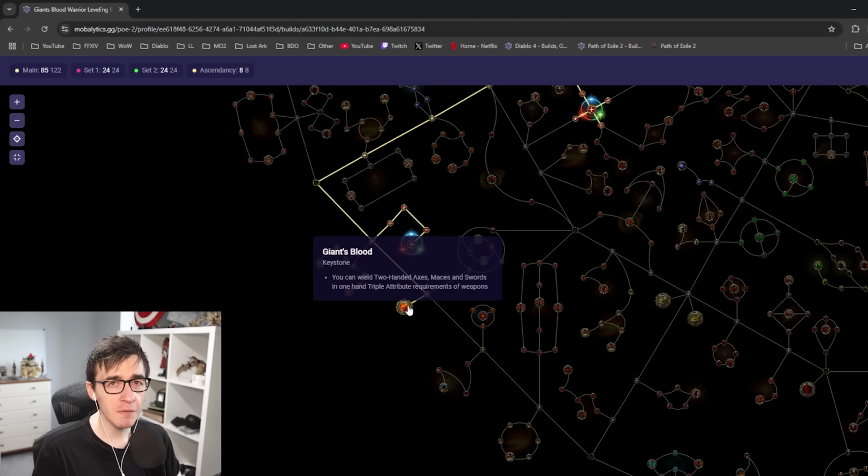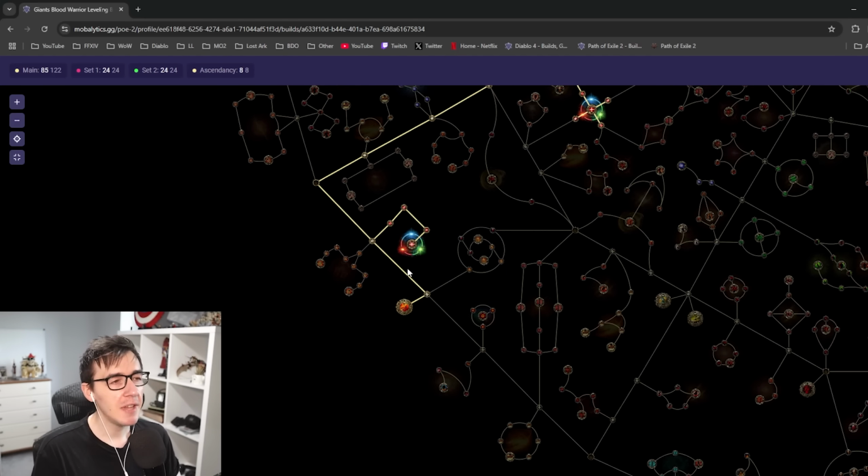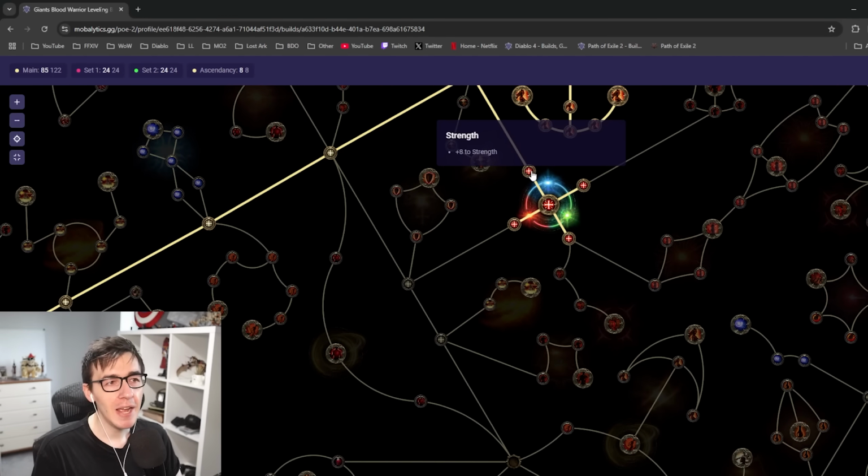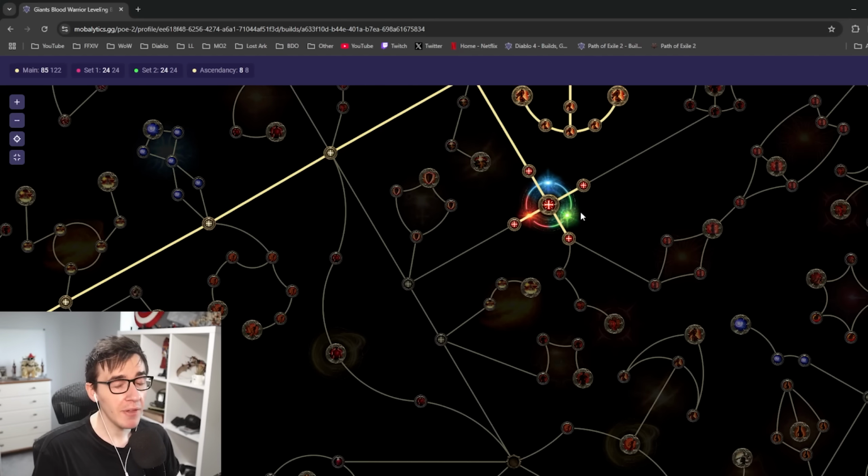Once you've done that, you're going to realize, oh, I don't have enough strength. Then we get the strength nodes. So up here, we have 25 strength. So go up here, 8 strength, 25 strength, 8 strength, 8 strength, 8 strength. This is going to let you equip most of those two-handers in both hands in the early game.